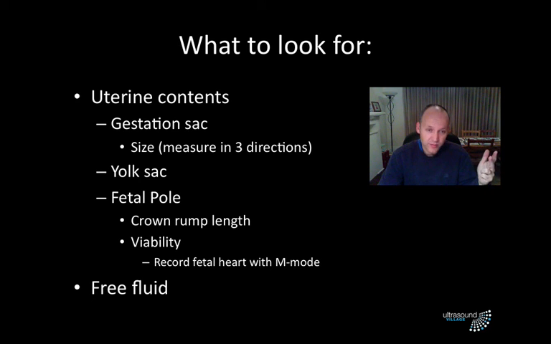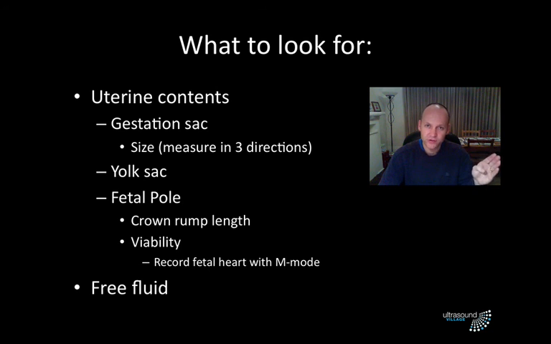Then you look for the fetal pole, and you try and find the fetal pole in the longest dimension and measure the crown rump length, the length from one end to the other. Then you look for a heartbeat in that fetal pole to determine whether it's viable or not. And you record the fetal heart with M mode or a little video clip. And we'll do this in our practical sessions.